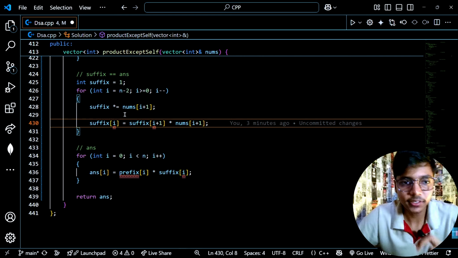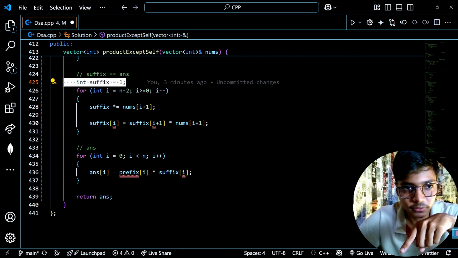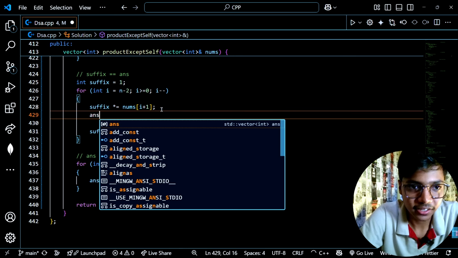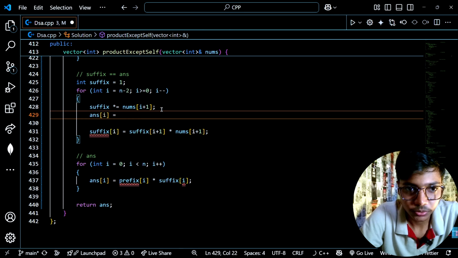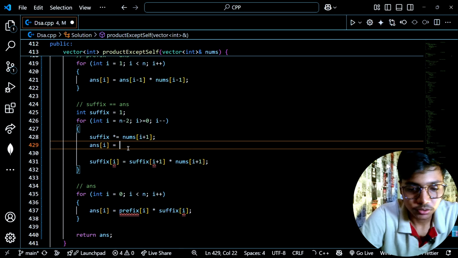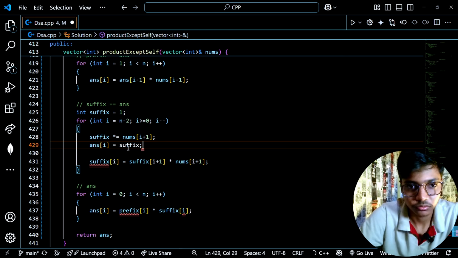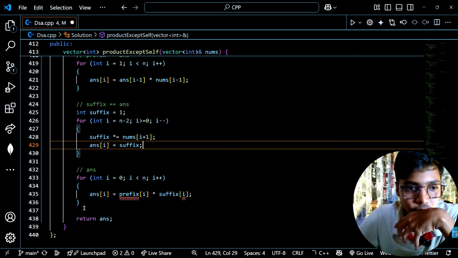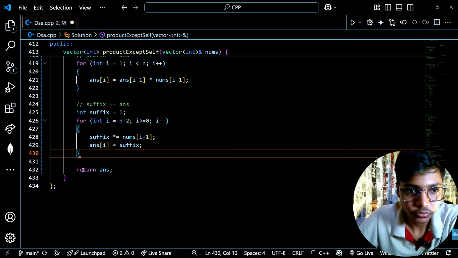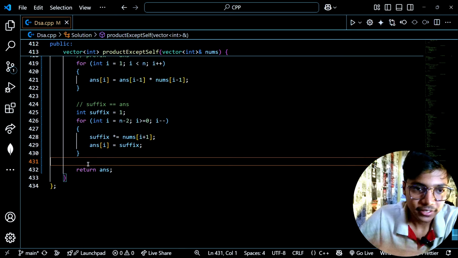Starting with 1, whatever the suffix multiplied by value is, it is going to be stored in this suffix integer. We already have our values now, so we don't need this thing also. I think it's going to work, and we don't need this answer loop also. We're running these two loops, we already have prefix and suffix, and we return answer.